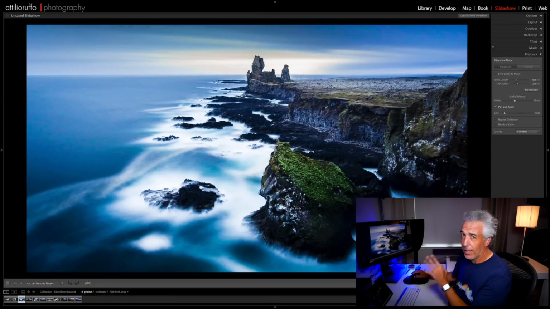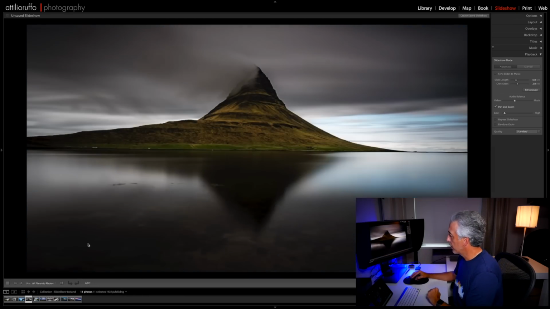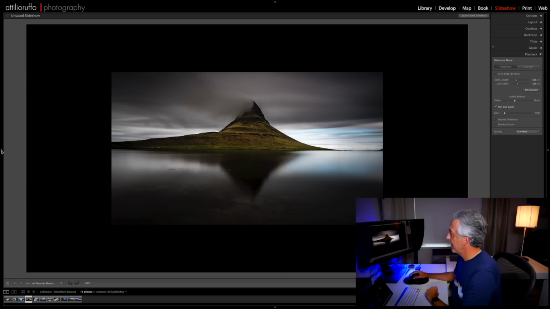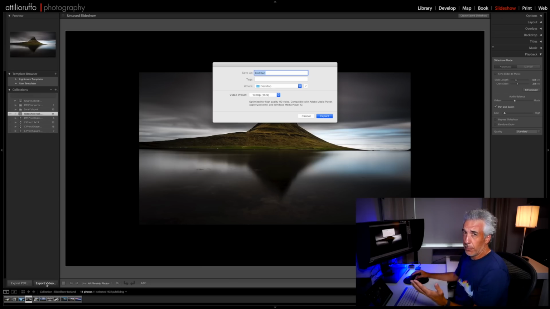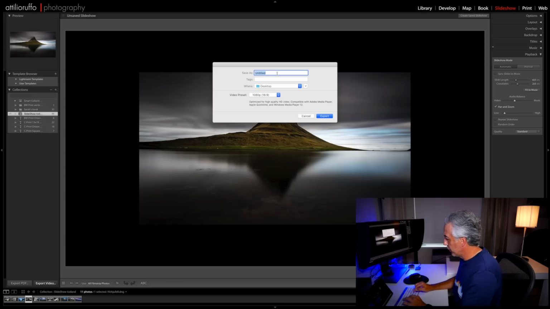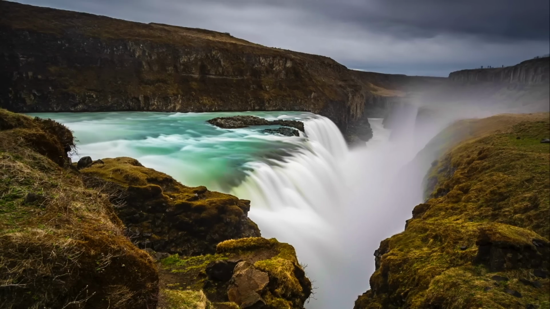And of course you can preview the result. And now that I saw that I like the result, I will stop this preview and open the left side of Lightroom so that I can actually export these as a video. I could also export the slideshow as a PDF, but in this case of course this will be a video, so I can add my title, Iceland slideshow. It will go on the desktop and I will export it. Let's see if we like it.